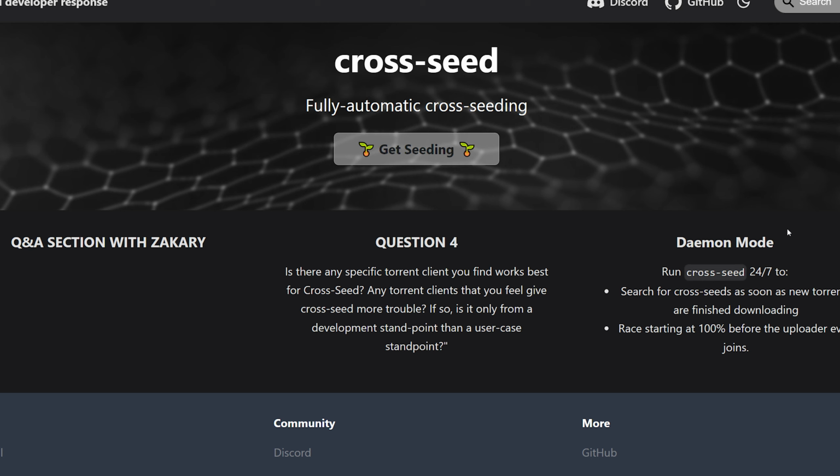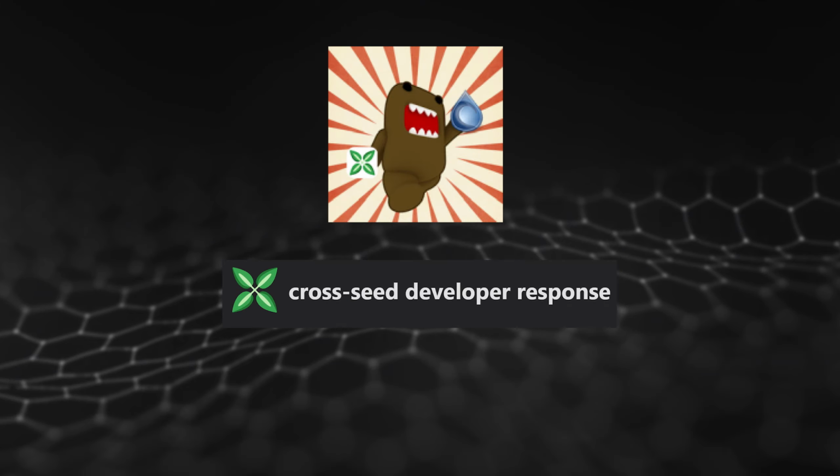Anyways, question number 4. Is there any specific torrent client you find works best for CrossSeed? Any torrent clients that you feel give CrossSeed more trouble? If so, is it only from a development standpoint or is it also from a user case standpoint? Anyone who knows me knows that I'm not the type of guy to try to push my client choice on others, but I will say that I find my needs are best met by Deluge.